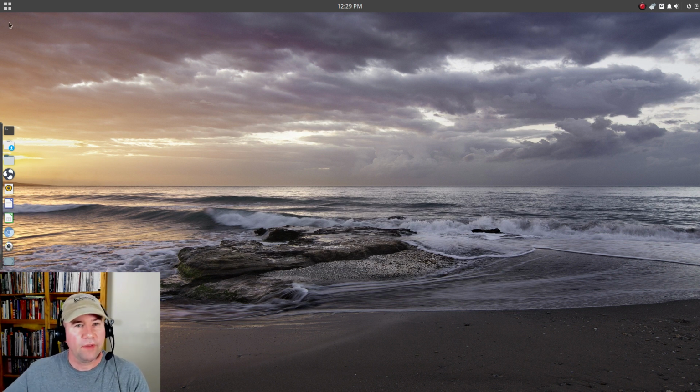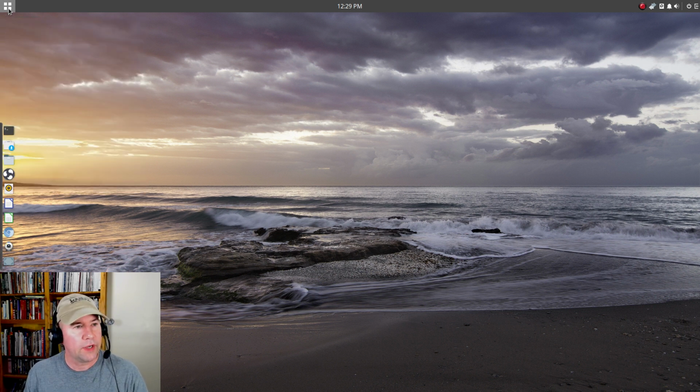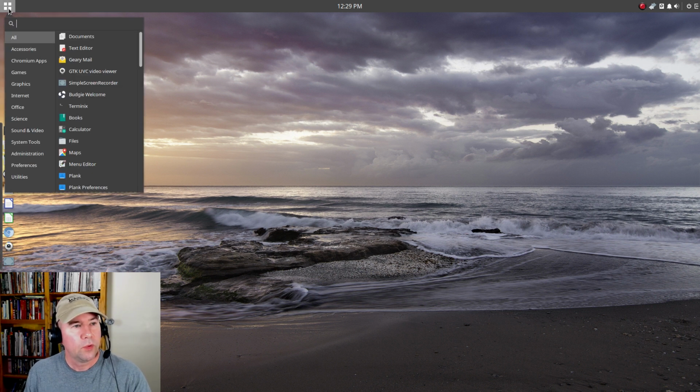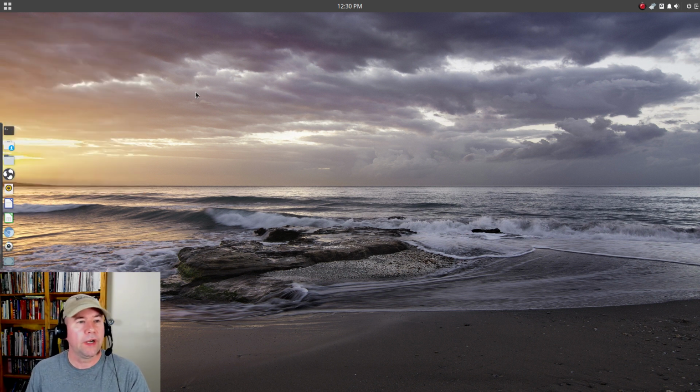So let's take a look at our default desktop layout. You can see that we have a single panel across the top, and then we've got a dock over on our left hand side. Looking at the panel over on the top left hand corner, we've got our menu. You can either click it or you can use the Windows/Super key to open and close it, whichever you like. It's got an integrated search function, very snappy. So let's say we're looking for LibreOffice Writer. Boom, real quick, it'll pull that up for you. It's a very nice menu there.